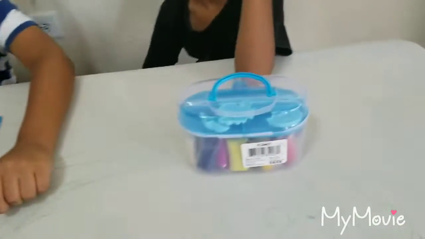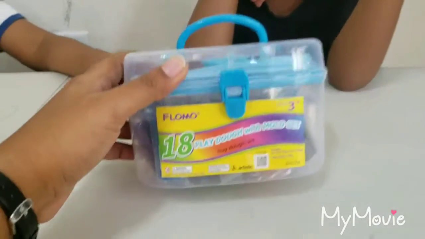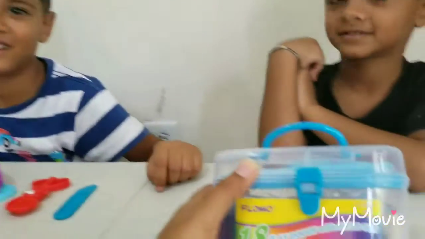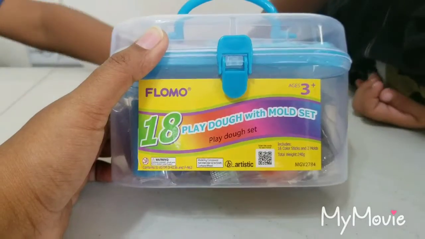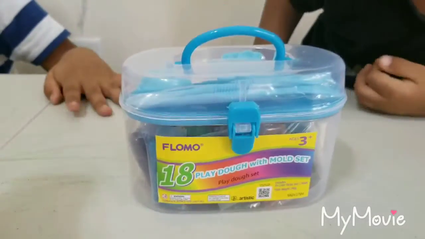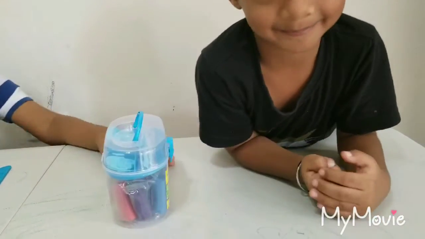Play-Doh. Okay, let me see what you got. 18 colors. Is 18 colors in it? Yeah. Wow. This is 18. Right. And some mold set as well. Ooh. Let's see what mold set. Junior, would you like to open it? Yes. Open it, please.